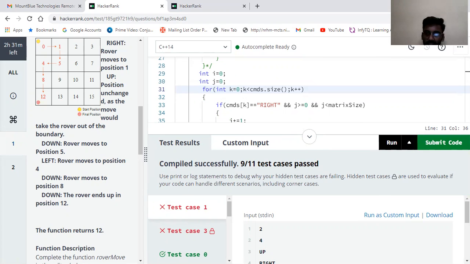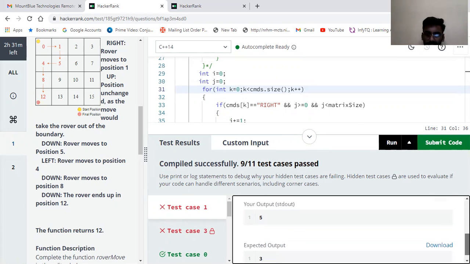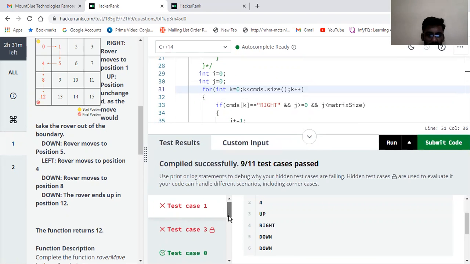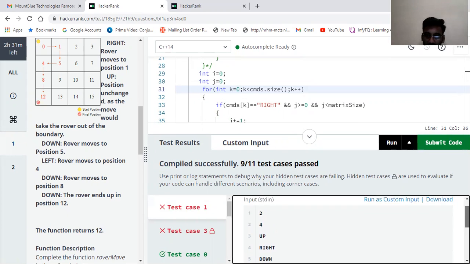Nine out of 11 test cases passed. Test case 1 has failed. What is test case 1 and 3? Thank God, one is private, not public. 2 and 4.